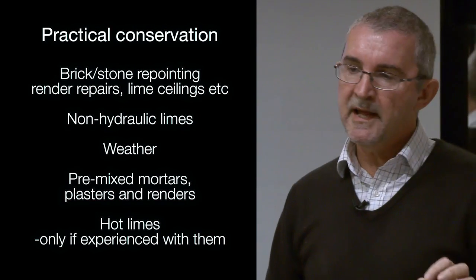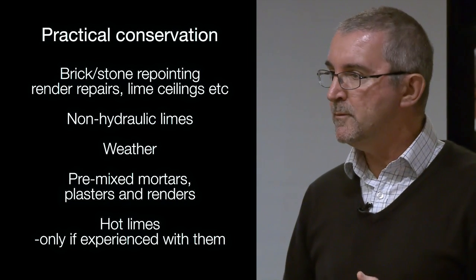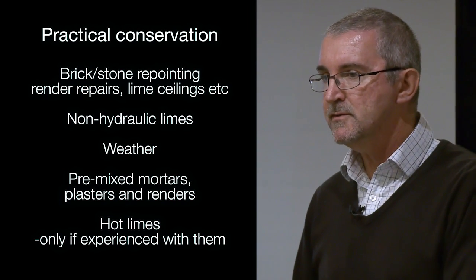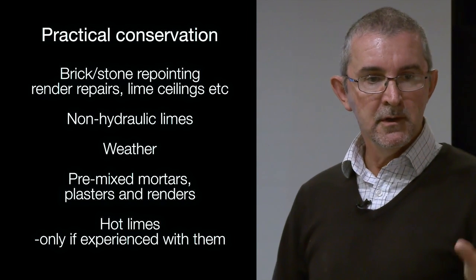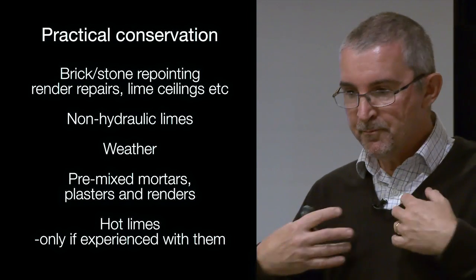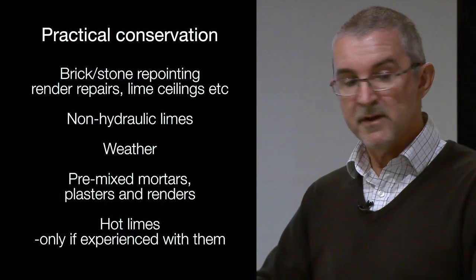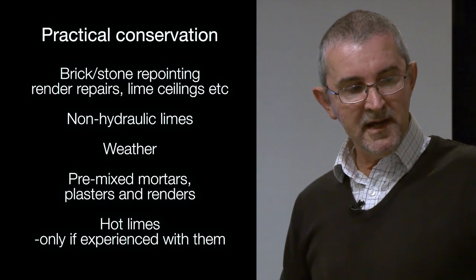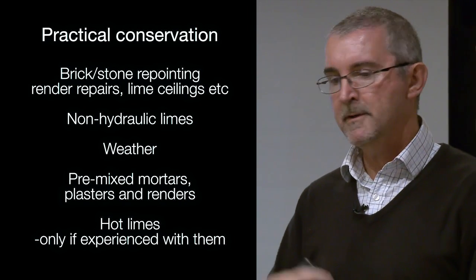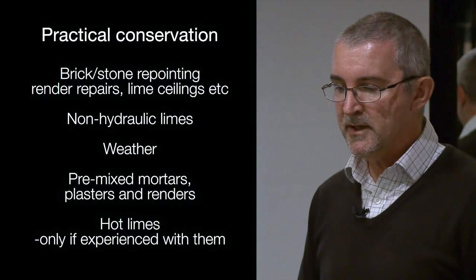And also the beauty now of these things is you can buy them in pre-mixed. So the problems of years gone by about batching, not knowing what specification to use, these have gone away. You just tell the supplier, show them a photograph, tell the supplier what you're doing, and it will be delivered to your site ready to go. Take the lid off, chop it in, put it in the Bell mixer. A 25 kilo tub like that needs about maybe half a pint of water, and it'll be perfect. Mix it for about 20 minutes, straight off into your use. So it's really easy.